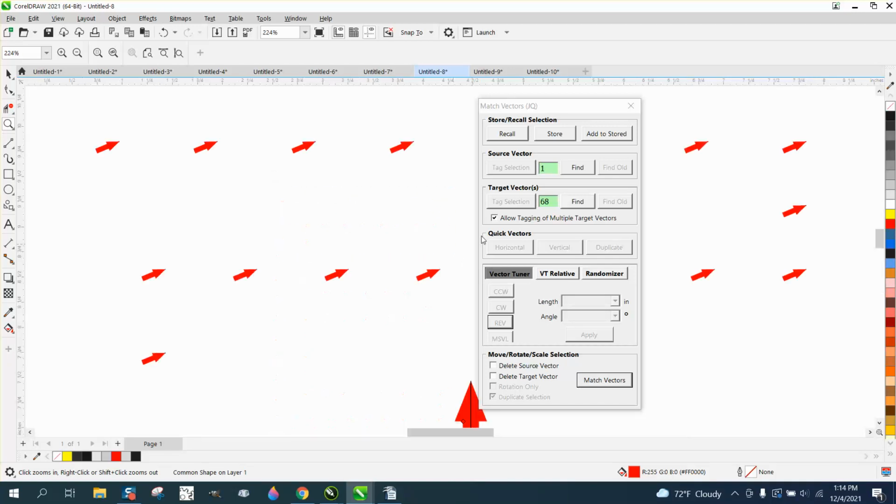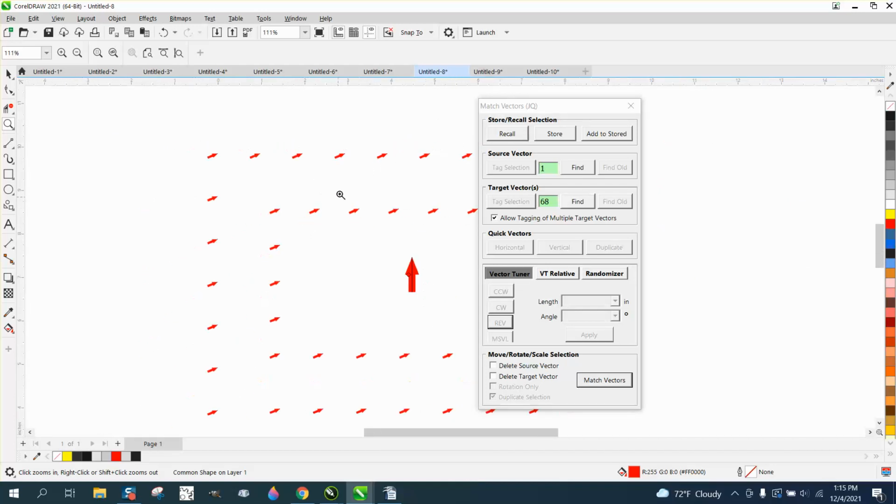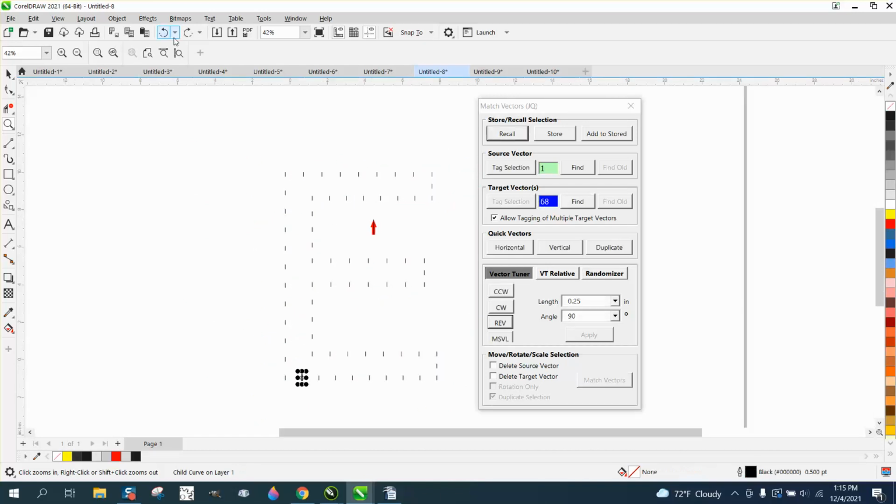Pretty cool. I'll have a link to matching vector. Well, actually, you need to watch all the videos because these vectors were created with circles and a curve. And you really need to watch them. And there'll be links at the bottom of that video. How we made those vectors. I mean, how did we get these lines to make those work with circles with curves? And I'll just kind of go over that.